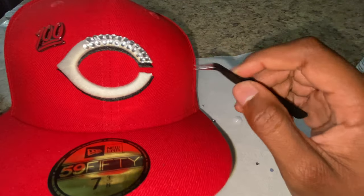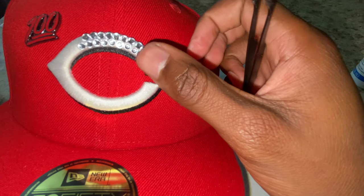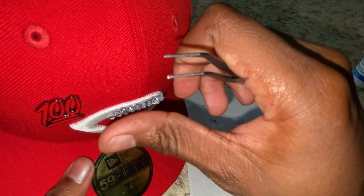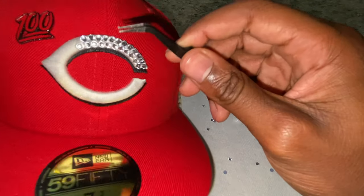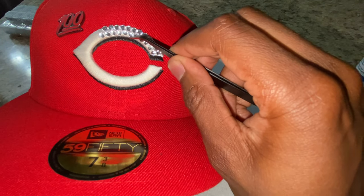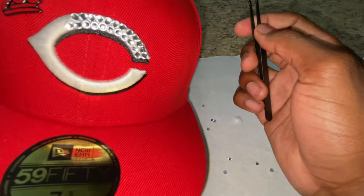Another word of advice, when you guys apply your crystals to your hat, make sure you press down on it, either with your tweezers or with your finger gently, because of course you want the glue to actually set onto the gem and onto the fabric as well, or the stitching, my bad. You don't want your gems sticking up. If your gems fall off, especially in a position like the middle or at the top in the middle, it's just gonna be irritating. So I'm just letting y'all know from now.